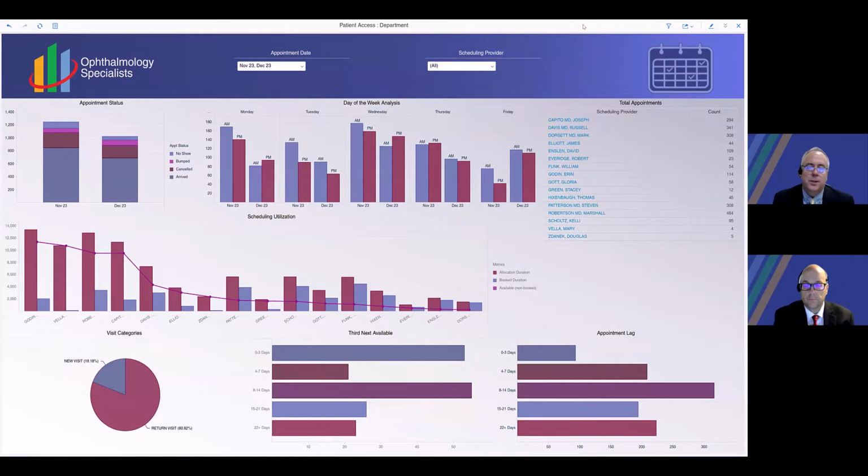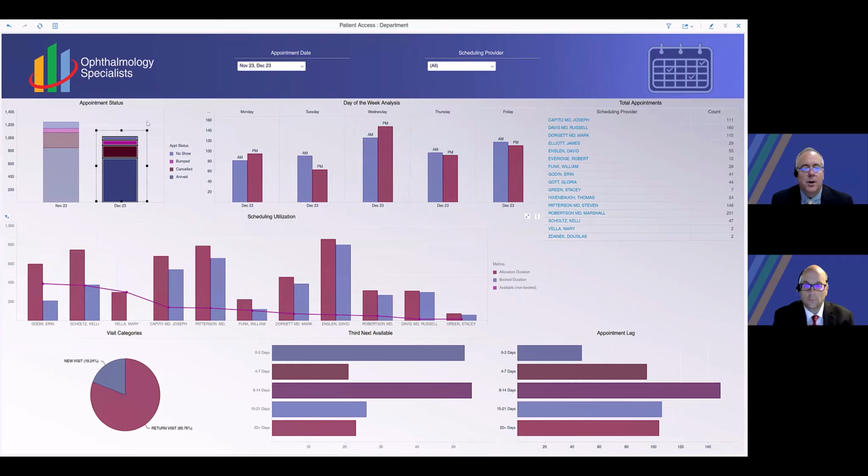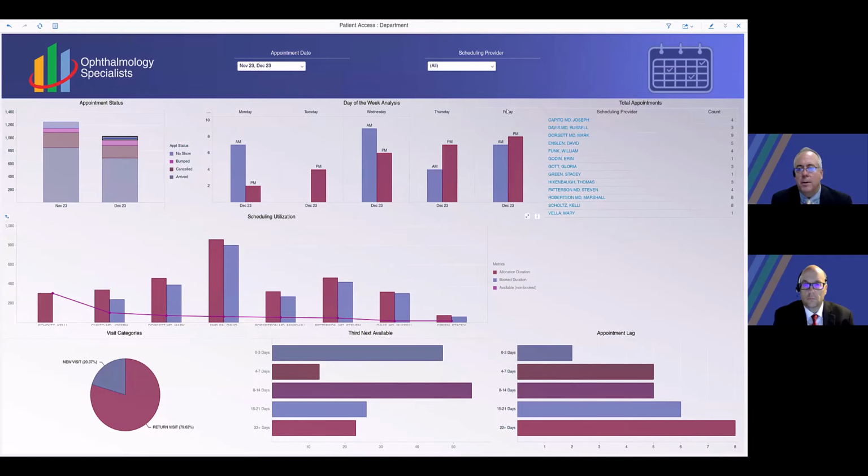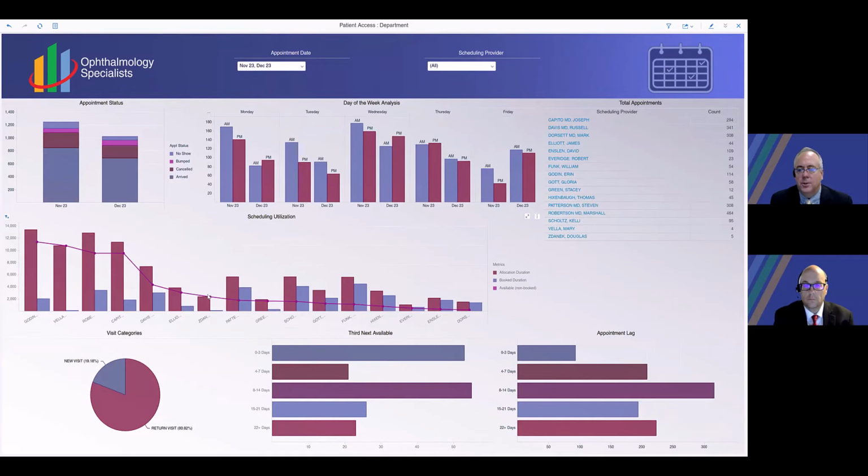Let's go ahead and take a look at a visual dashboard and look at some of the other metrics that we talked about operationally. This is an interactive visualization where we can literally point and click, drag and drop, and slice and dice through the data. We can start to understand what's going on in just one month. We've got things like bumps, derived cancels, and no-shows, so we can start to see if we have a problem with one physician or one practice or one area, or whether we're getting more no-shows on Fridays versus Mondays, potentially. We can also understand the correlation between third next available and our appointment lag.